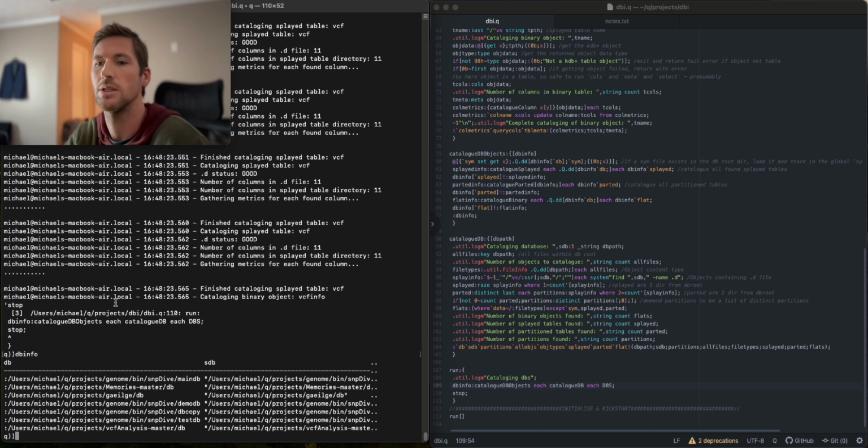So here we can look at dbInfo, which is the object that contains all the information about the database and objects contained within, down to the column level. And down to the column value level, we actually check each value in each column for the discrepancies, like type discrepancies or nulls.